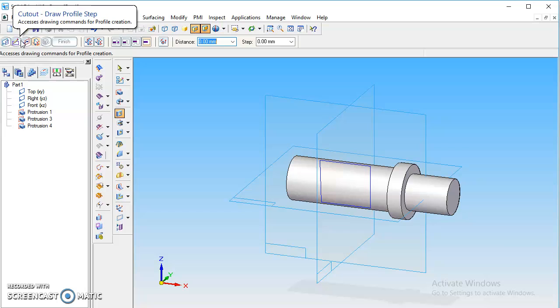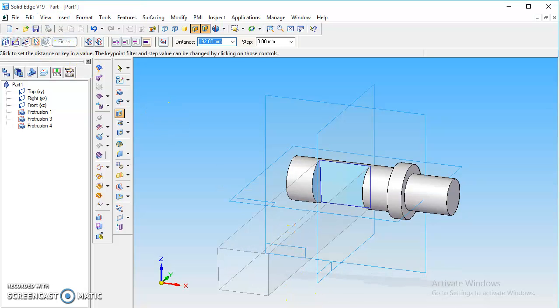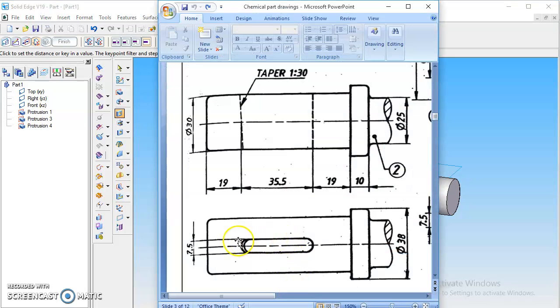Now the cutout section is done, but we don't know the width of that cutout section. So for that, what we should do, we should refer the drawing, and here it's given 7.5 mm. It's given in the top view that width of that section is 7.5 mm, and see here we have taken this front plane, and from this front plane it's symmetrically cut from the midpoint on both sides. On both sides of this line it is cut, and this side also and this side also, and it is cut symmetrically.